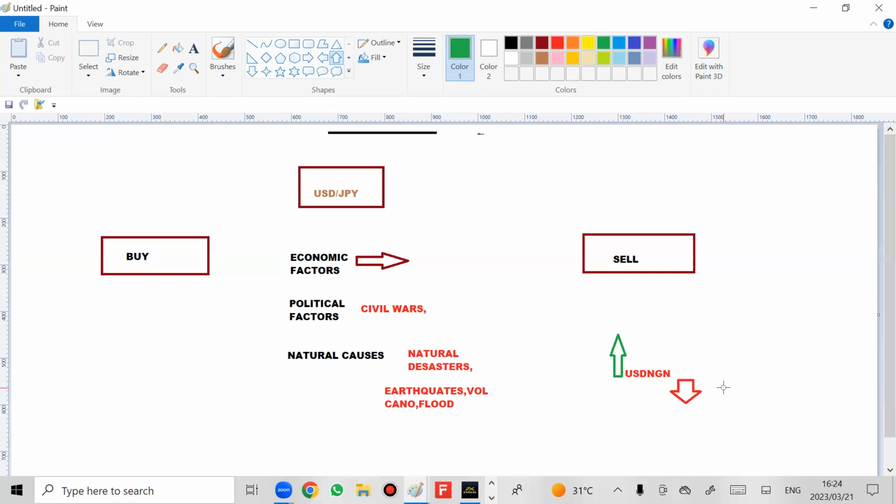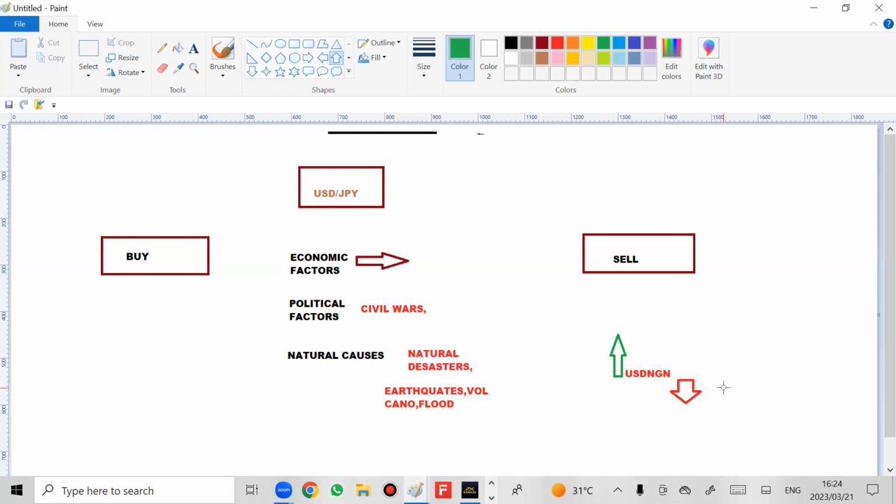So when the currency of a particular country is doing bad, you're going to sell it off. I think you have to buy before selling? No, you can sell or buy either way. Those are the two things we do in Forex. It's not the way you're saying that you have to first buy before you sell. You can decide to sell or you can decide to buy, whichever pair you're trading. And whichever one you do, you can have profits.